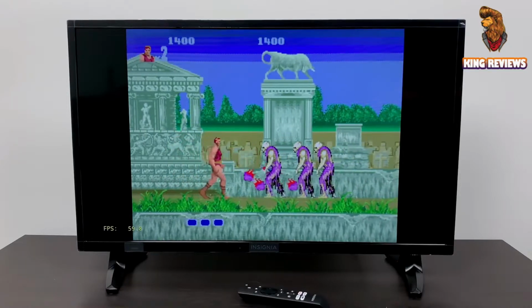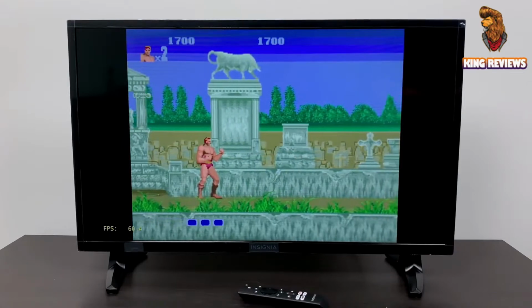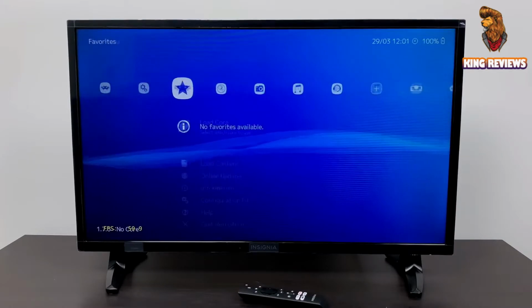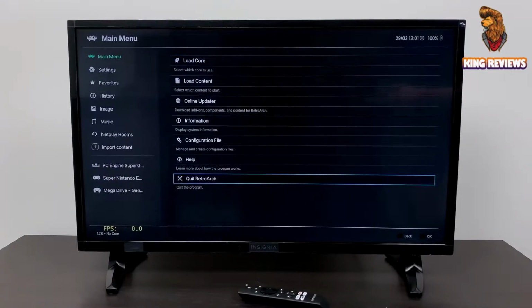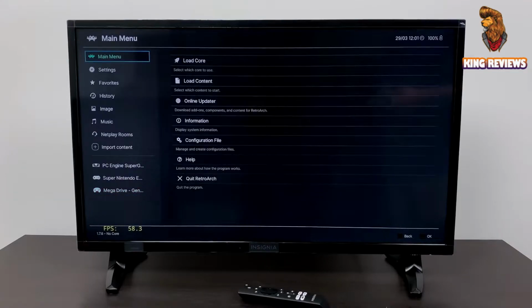Since we do have access to external storage, all of these games are running from a 32GB USB 3.0 drive plugged into that little adapter. So I have 4 extra ports now with the 4-port adapter. And if you don't like the XMB theme for RetroArch, you can always use the Ozone theme. I've done videos on how to set up RetroArch and how to get to the Ozone theme. I have tons of different tutorials on setting this stuff up on other Fire devices. It's going to work the same way on this television.